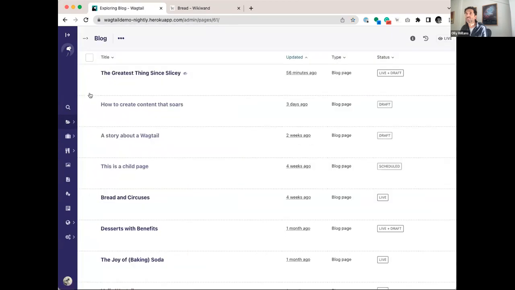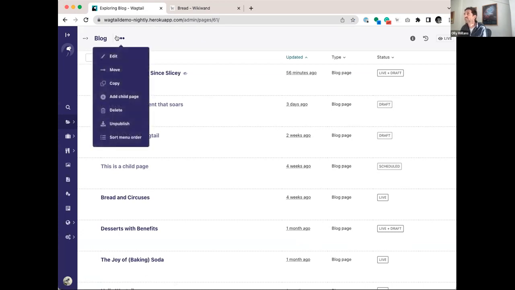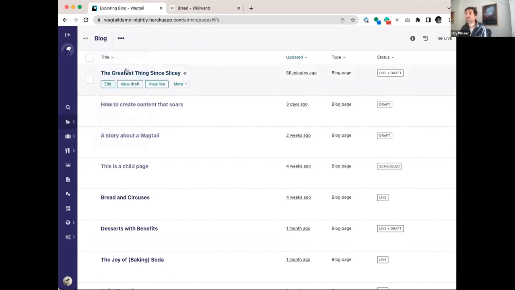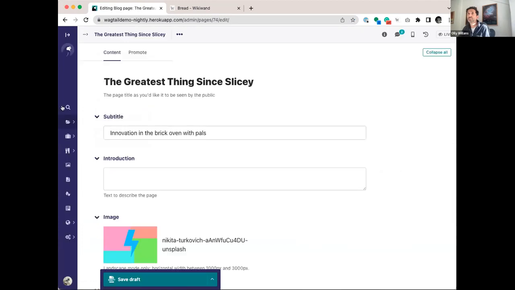So I'm going to go into this blog listing. The first thing to note on the page listing interface for the blog is the top of the page here. This is where the page title is, which used to be a big green area. Now we've combined the title with an expandable breadcrumb, and all the page actions associated with this page are accessible from this 3-dot menu motif that you'll see around the different pages a little bit and hopefully get used to. So I'm just going to dive into this page to have a play around in this edit page.